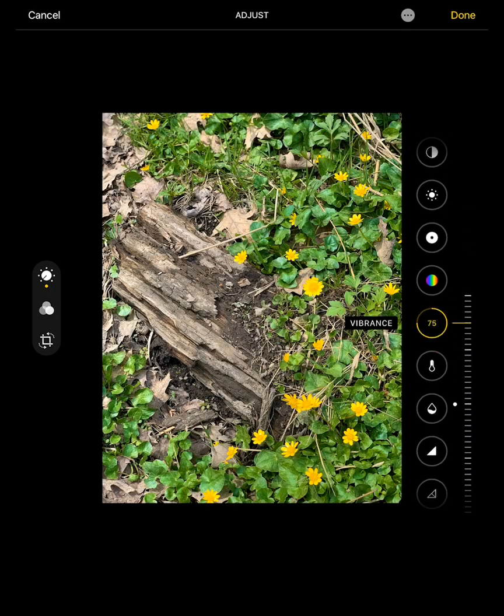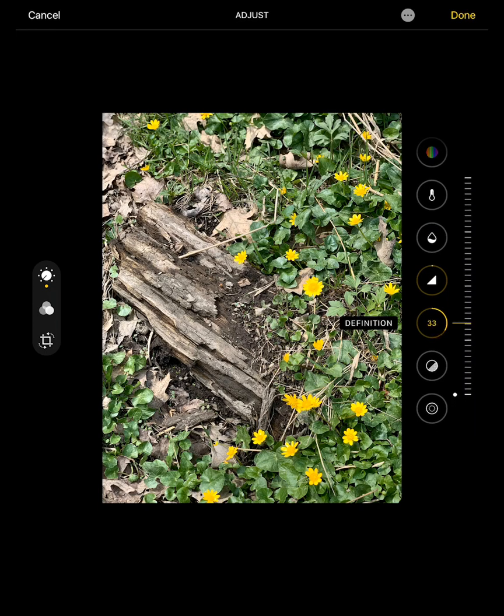Here's Vibrance. Again, kind of the intensity of the color, how vibrant the colors are. The warmth, it's really warm and red, or cool, kind of more blue, green. You can play with a tint, which is again kind of colorizing it. Sharpness, if you want to make it really sharp. Definition, similar, you can see how it gets really crisp. Play with the noise.